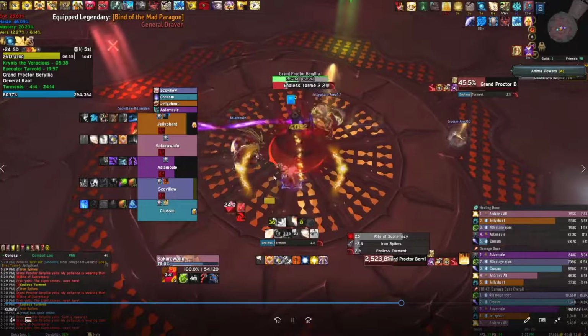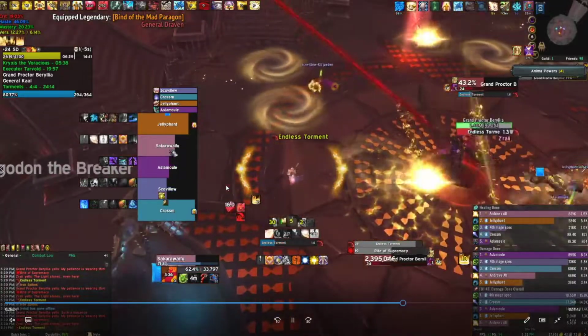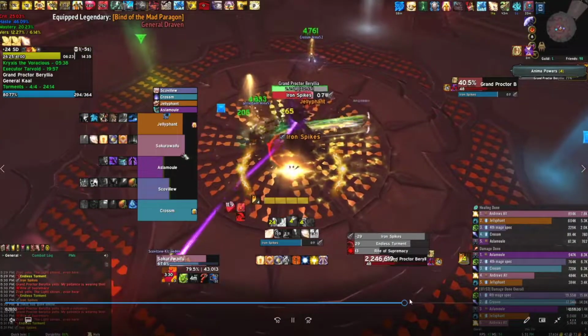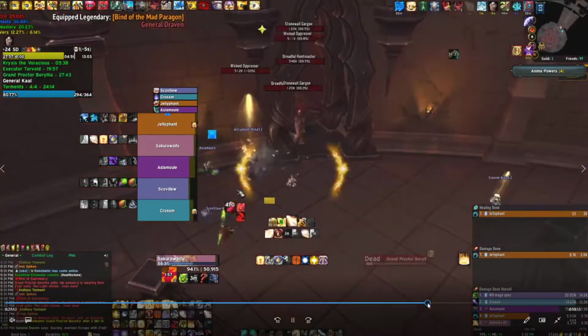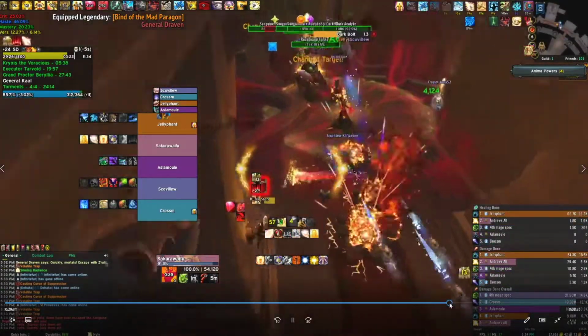And then as soon as this channel is over, the Endless Torment, you want to be healing the tank back up to full health if they're not full health to survive the tank hit that we talked about at the very start, the Iron Spikes. Cool. So that is that boss. Next up, nothing going on in this pack, so we'll move to the Gauntlet.